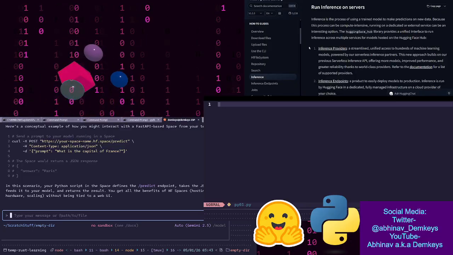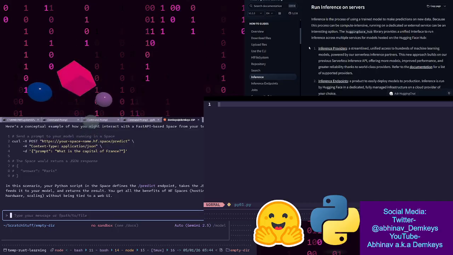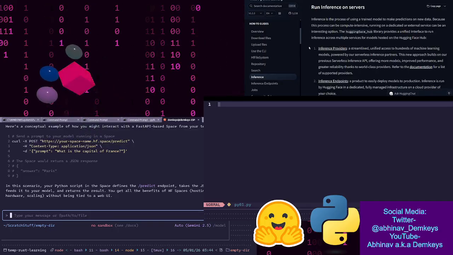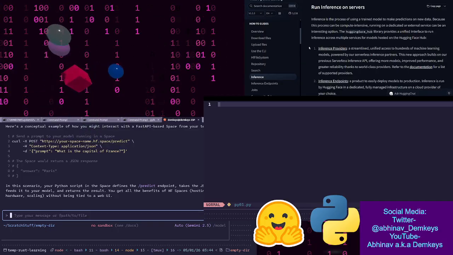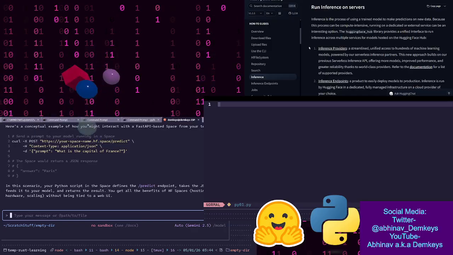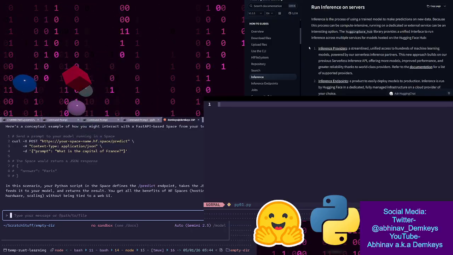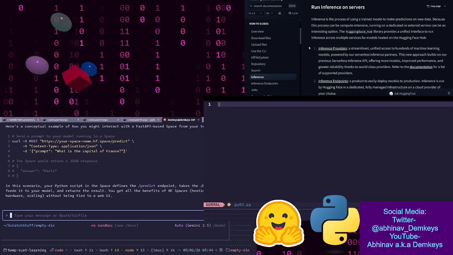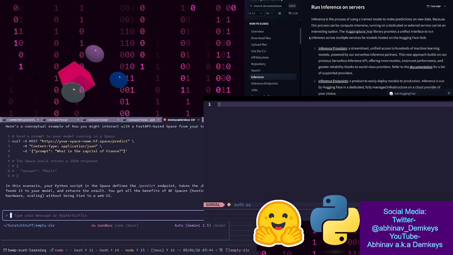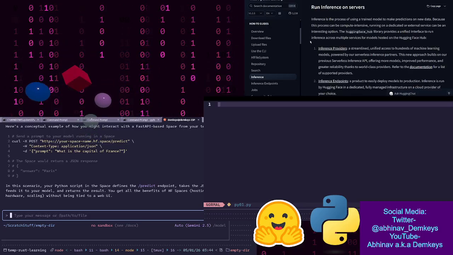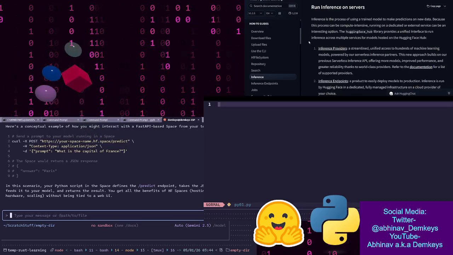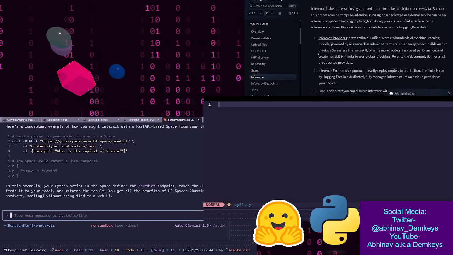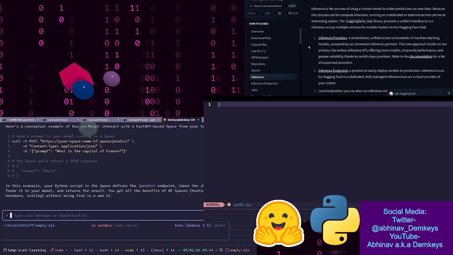The Hugging Face Hub library provides a unified interface to run inference across multiple services for models hosted on the Hugging Face Hub. Okay. Inference providers, a streamlined, unified access to hundreds of machine learning models. Okay. Inference endpoints, a product to easily deploy models.